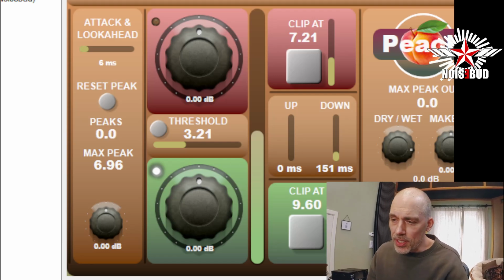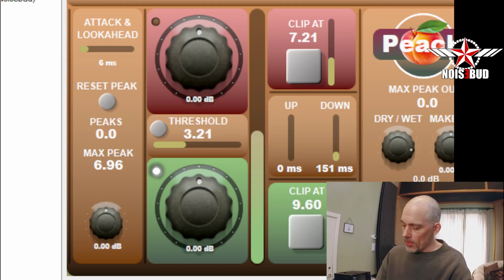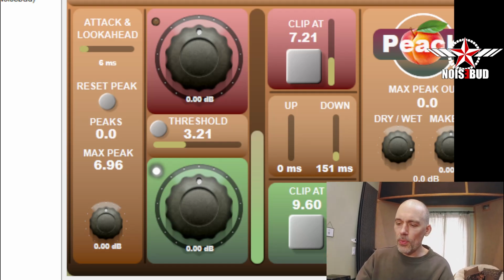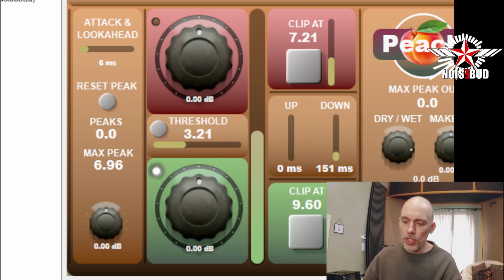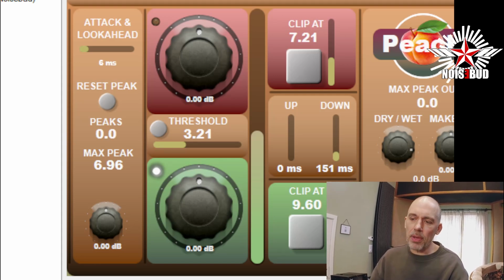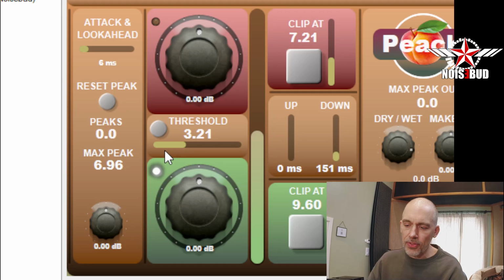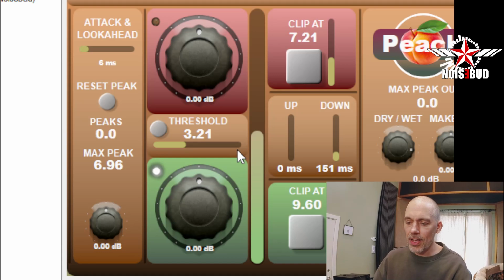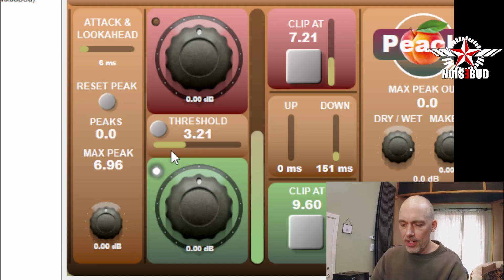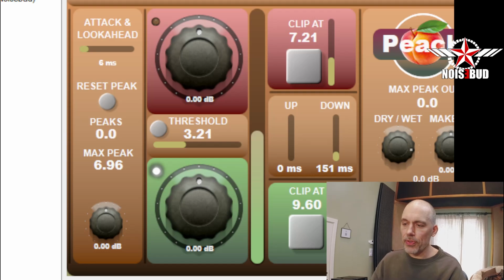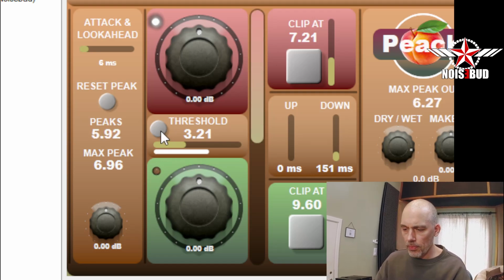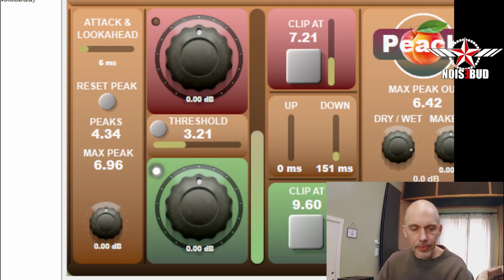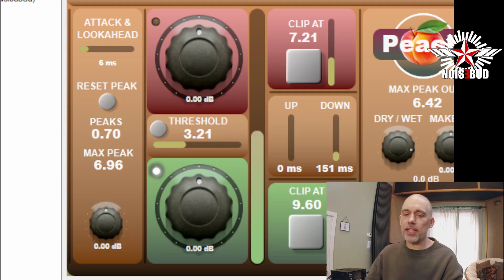So we're going to start with adapting the signal so that it's easy to work with, and we do that with this left button. So we just play a bit of the audio and hit this button, and that will make sure that the max peak is 10 for the plugin, and silence is 0. So here we go. Easy peasy. Now that's done.